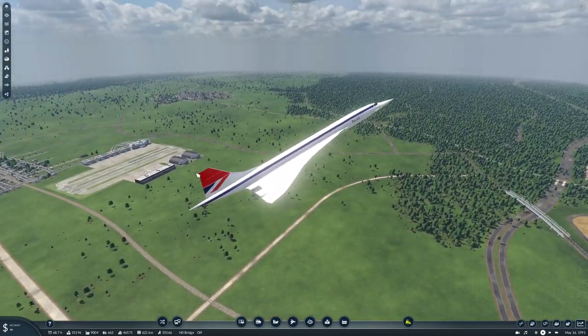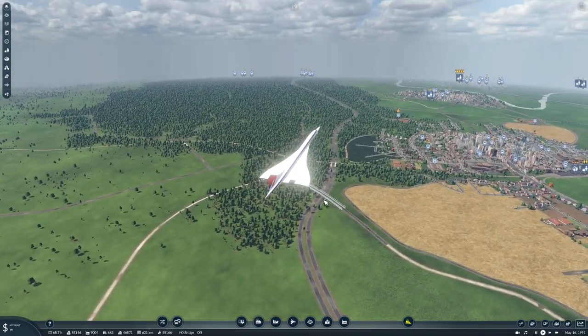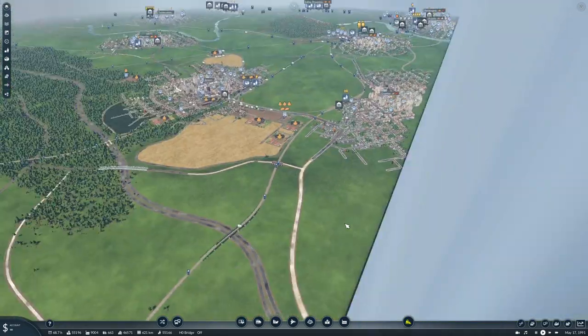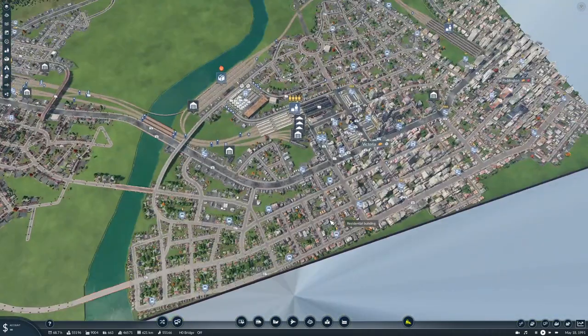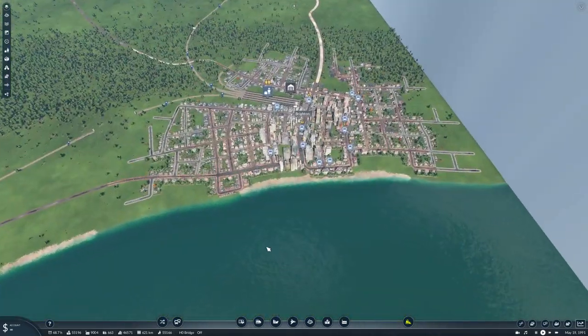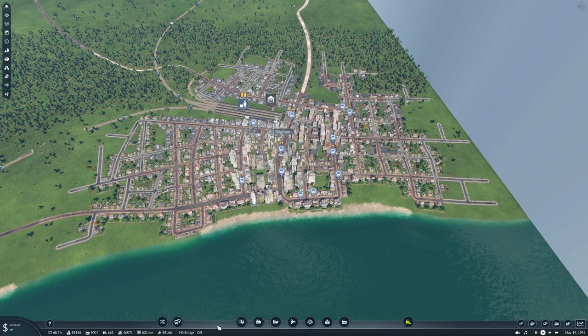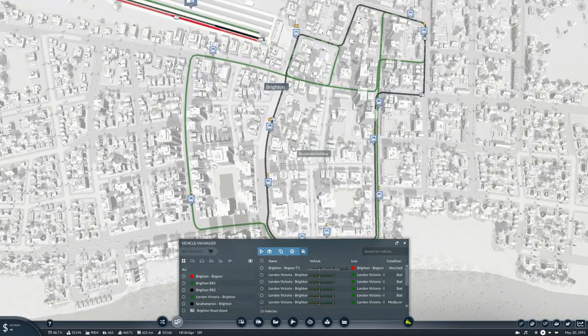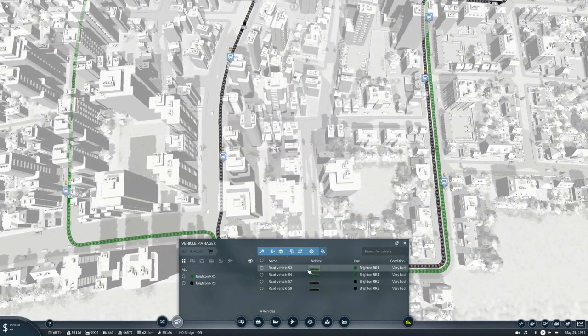Look at that. Right, today we're going to sort some buses and possibly trains out. I think what I want to do is flick down this side of the map, really. Get rid of that star. So let's go to Brighton first. Go into there. Like that. Here we go.